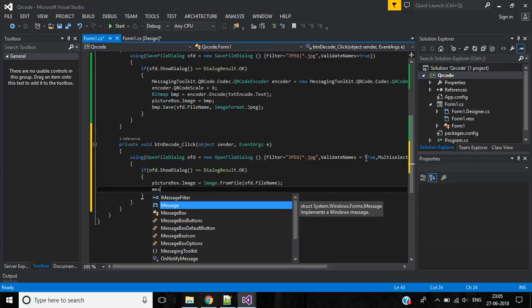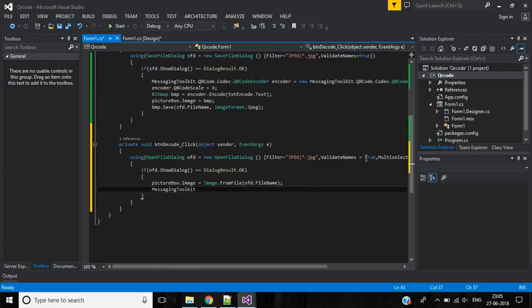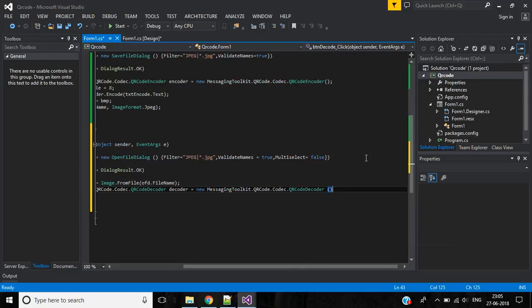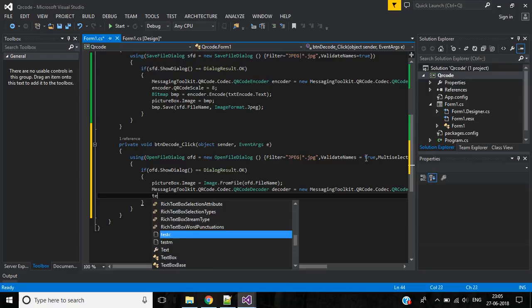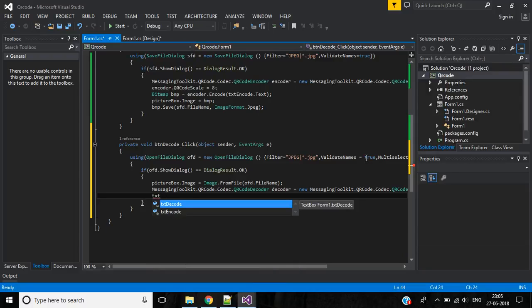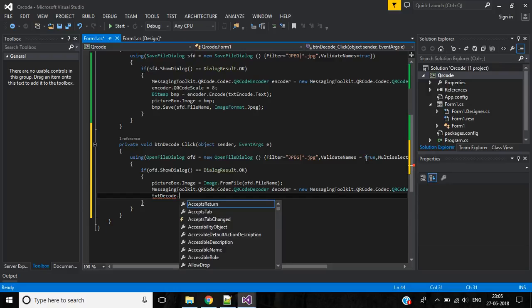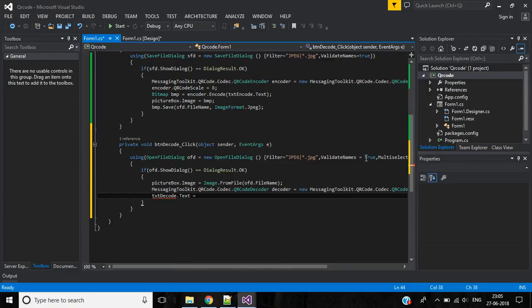Second line messaging toolkit dot QR code. Then QR code decoder will create decoder object decoder equals new QR code decoder object. Okay, now we'll display the text QR code text in that QR text decode. Okay, for that equals decoder object decode.